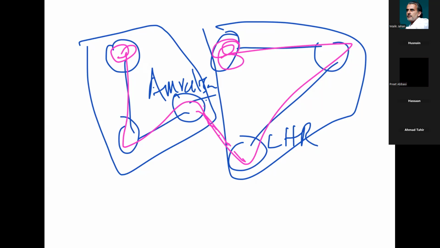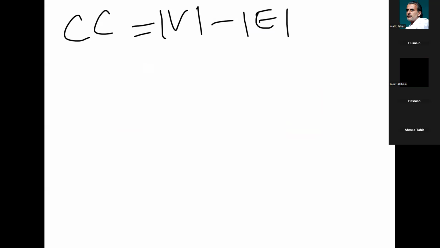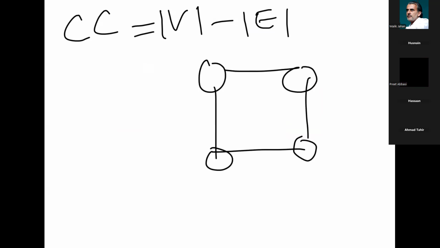Say it again. Number of vertices? Not really. I can give you a counterexample. If I got your formula, can you repeat the formula so that I can show it to everyone? The number of vertices minus the number of edges is equal to the number of connected components. Oh. So, one simple contradiction is that the number of vertices over here is 4, the number of edges is 4. That means 0 connected components, but there is one connected component.